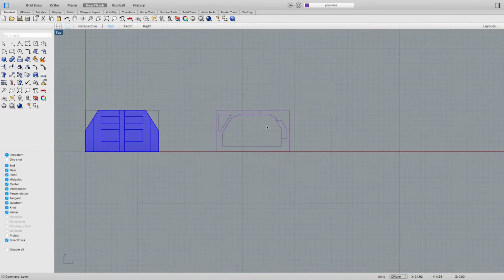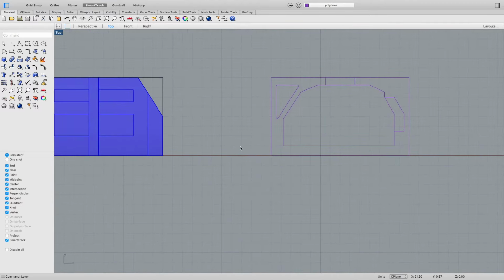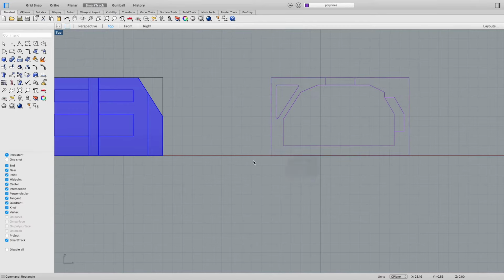Close our layers here. And now with this one, we want to create the back portion of it, basically. So I'm actually going to need a rectangle around the whole thing too. So I'm going to draw a rectangle this way to there. Okay. That's just going to be, you'll see, if I didn't draw that rectangle when we look at the project, you would see it backwards, basically, or you would see through it, I mean.